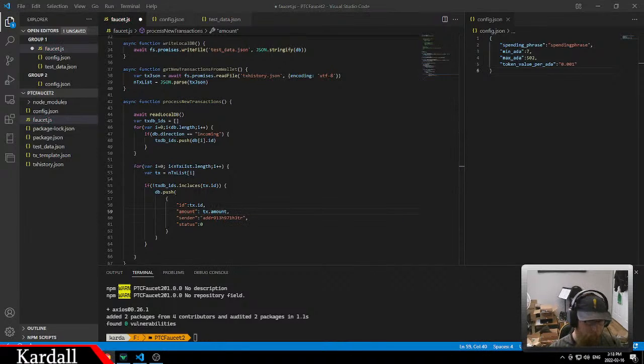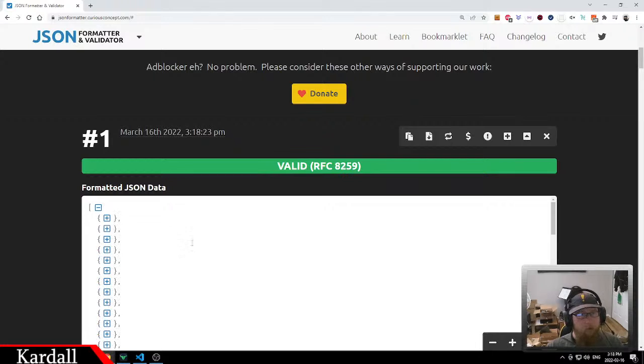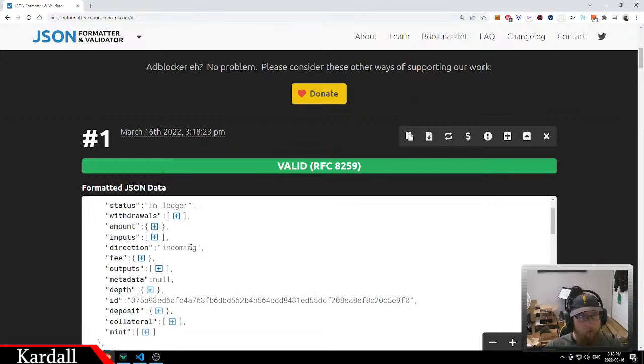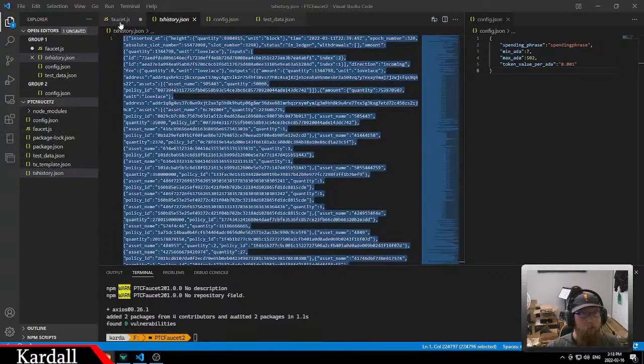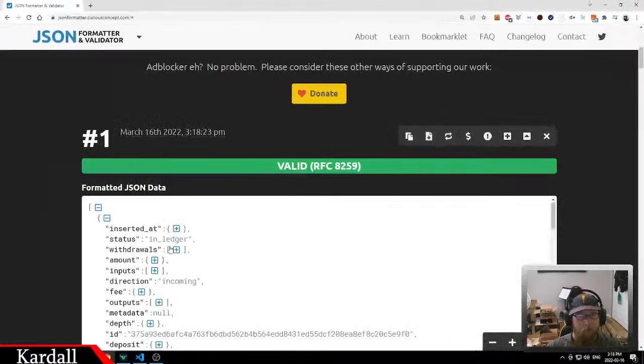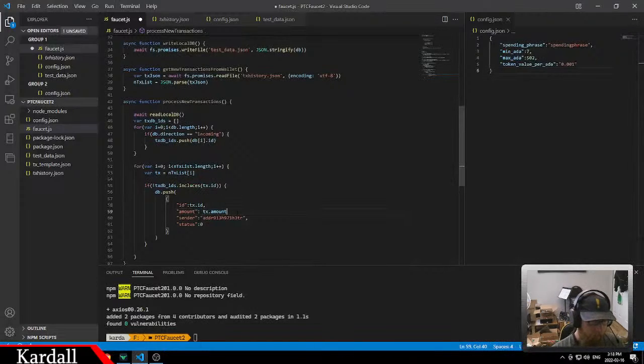Do I have this open still? No. Formatter, I forget what the, let's just pull one of these out. So what you can see here is I'm just processing the JSON here. This is just one transaction in the list. So go back to my code here. I'm looking for the amount. So the amount is in whatever we're in, amount.quantity. So I want amount.quantity.